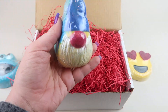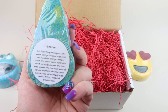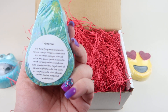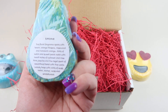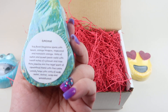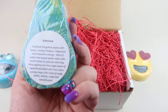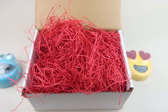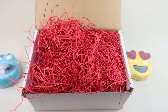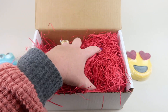Then we have a little gnome, which is from a past box as well. This one says the floral fragrance opens with lemon, orange blossom, rosewood, and mandarin orange. Hints of melon and sweet peach meld with heart notes of cinnamon and rose, pure jasmine, blended with a warm woodsy base of musk, cedar, amber, moss, and sandalwood. That's a lot! Honestly it reminds me of a soap — kind of a soapy smell, but it's nice and not overpowering.